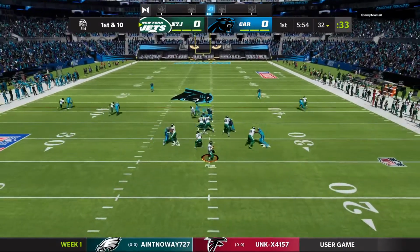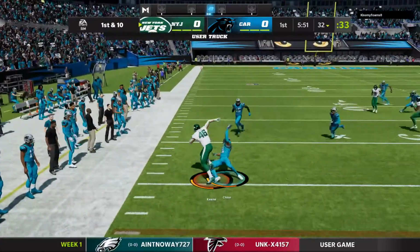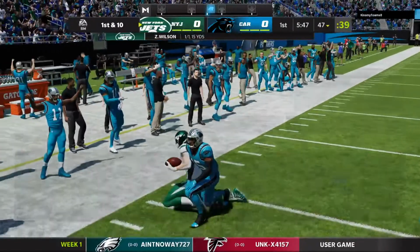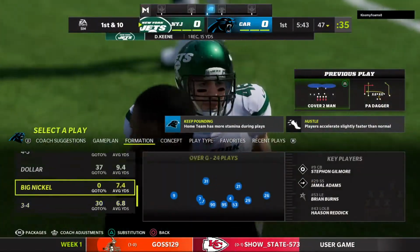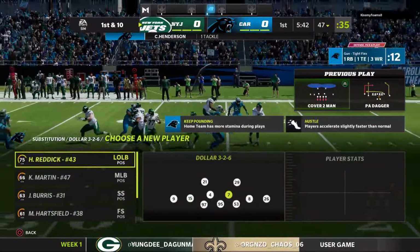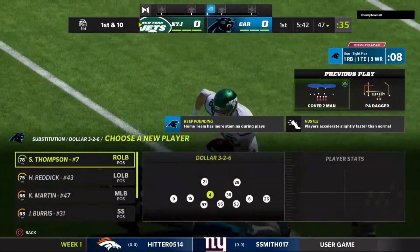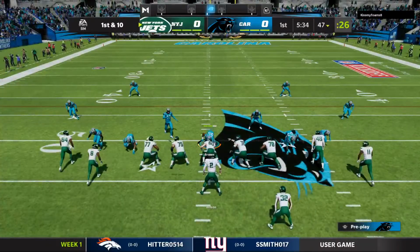Play action, it's Wilson. And that's caught by his tight end, Dalton Keene. And able to get this one across the 45 before he's brought down. A good start offensively. 15 yards on the game's initial play. Well, there you go, Charles, the first completed pass of his young career. And we expect it not to be his last. Very good to get the first one out of the way, though, as he begins his career.